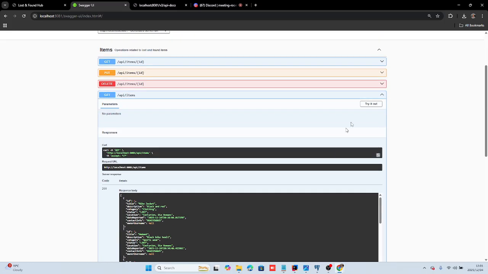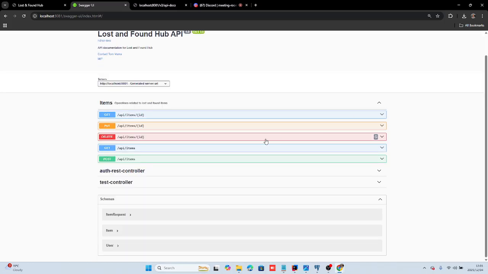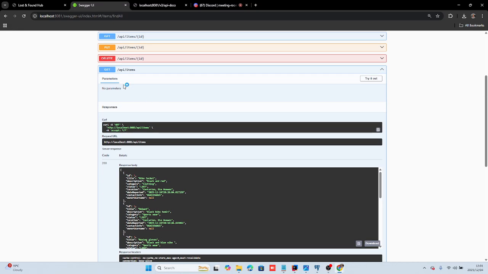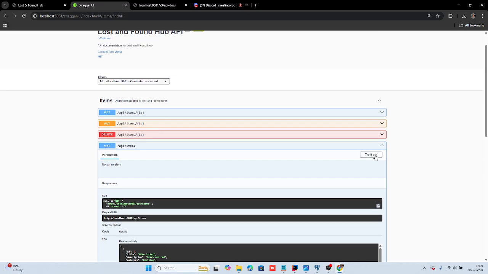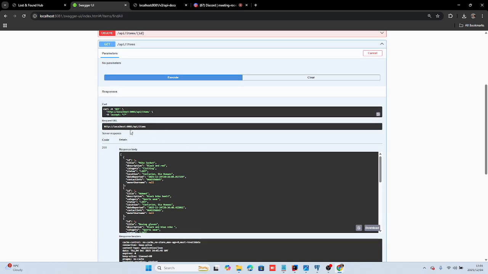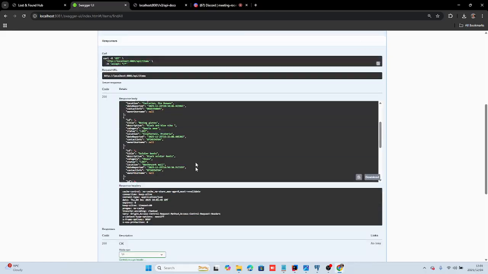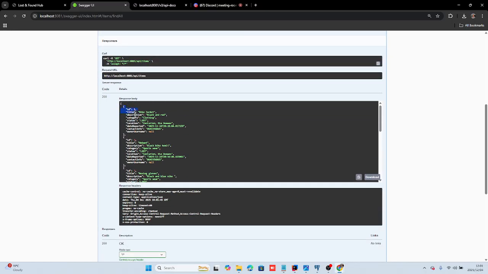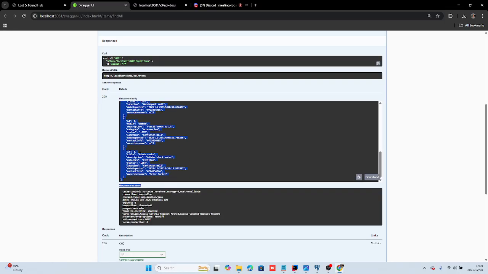So these are the different endpoints that I make the request to. Let's say I make a get request over here to fetch all the items in the application. Then it brings back all the items, as you can see, all the JSON formatted items, all the way till the last one I have here.